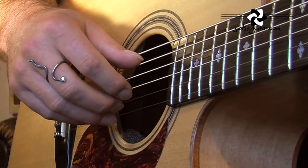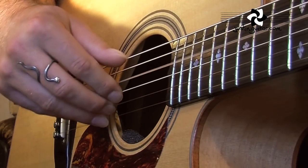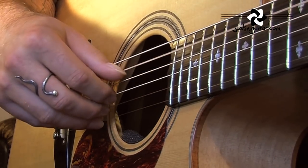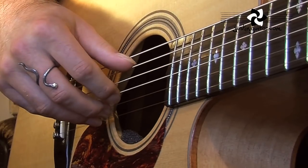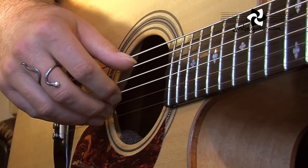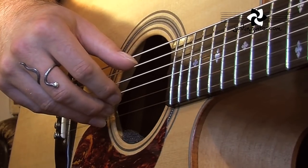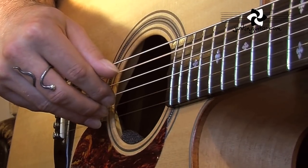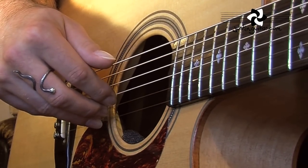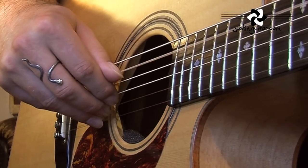Okay, let's move on to pattern two now, which is very similar. We still have the thumb moving on the beat, 1, 2, 3, 4, but you're now going to see that the first note in the melody department is played on beat two. If you look at the music again, this is really important to see the music, the first note, the three, this is the third fret of the fifth string, is played with the thumb on the fifth string by itself.